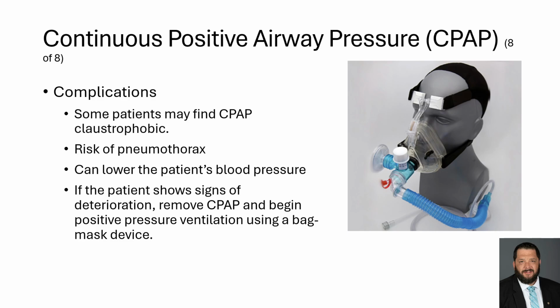Under no circumstances should you hold the mask to the face of the patient if they can't tolerate the mask. You'll want to reassess frequently the patient's blood pressure and lung sounds. We're looking for any drop in cardiac output or any indication of a risk of barotrauma or pneumothorax. If the patient shows signs of deterioration, remove the CPAP immediately and begin ventilation with a bag valve mask.